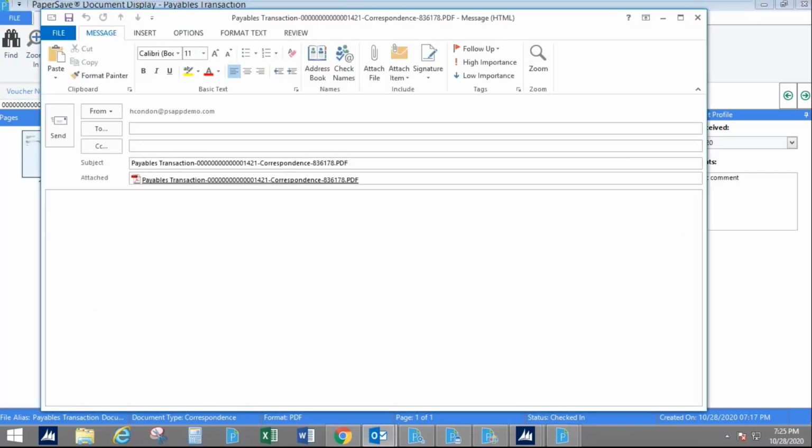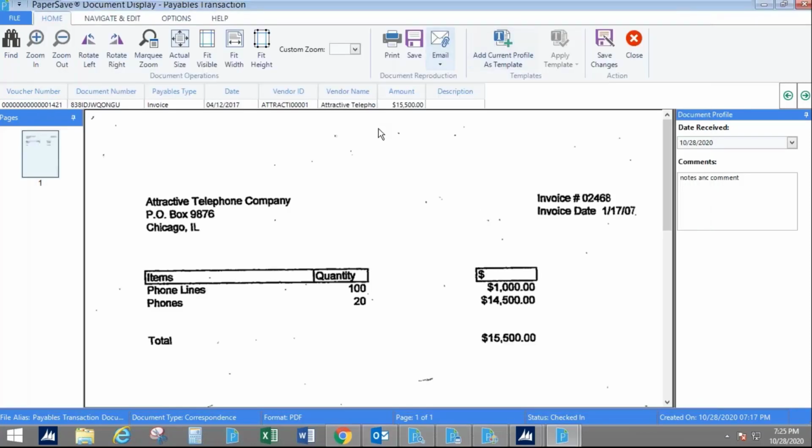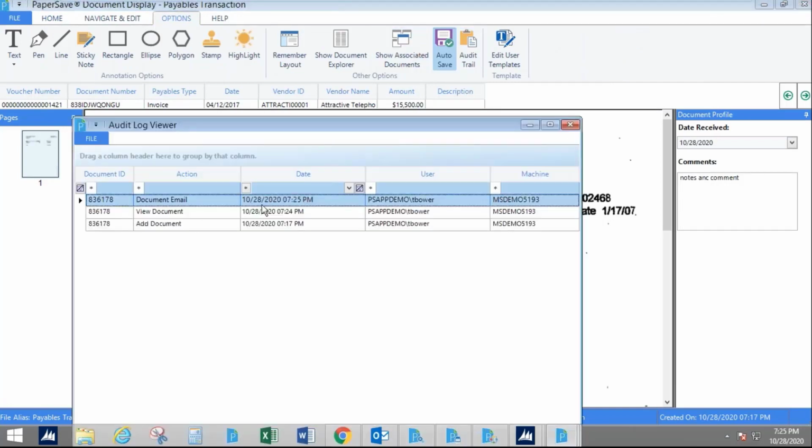Well, PaperSave is going to put this document as an attachment here, and I can send this off to, you know, whomever. Now, what I've done is I have duplicated that document because it was an attachment. Well, PaperSave, again, through that audit trail, is telling the system that I actually emailed that document out.